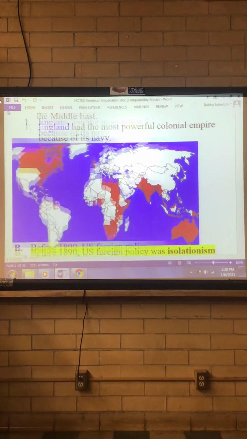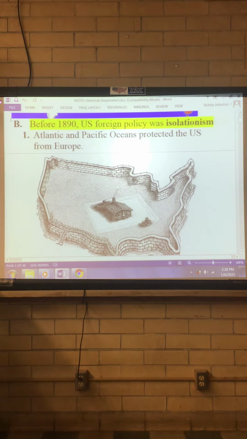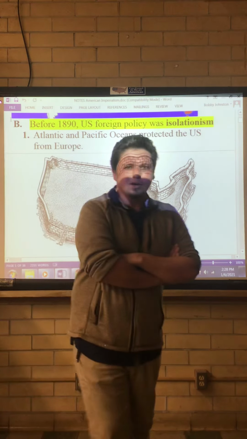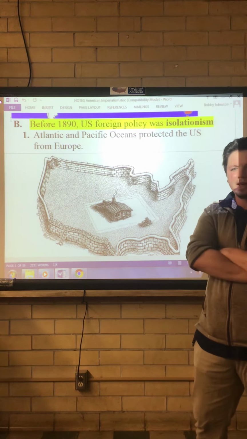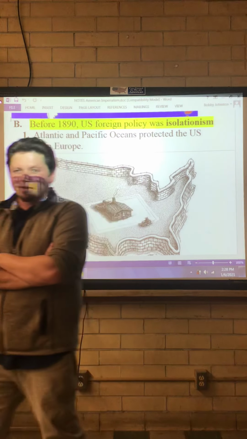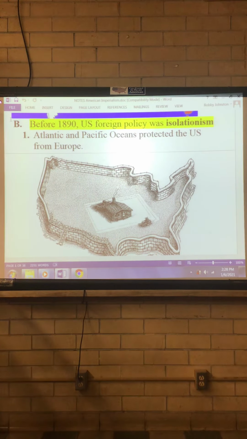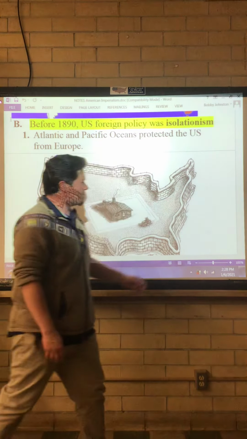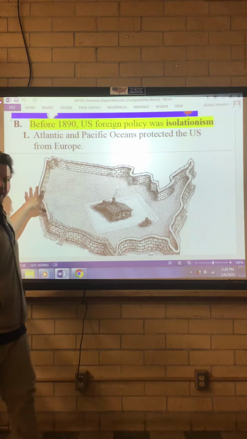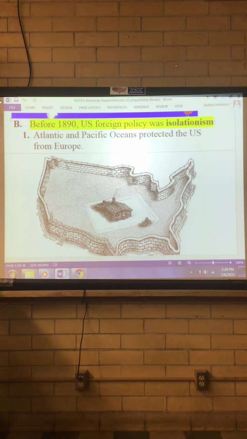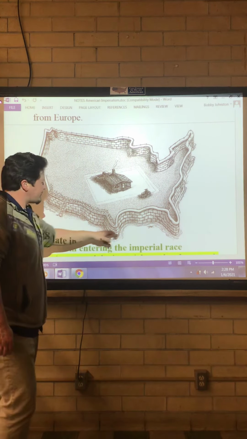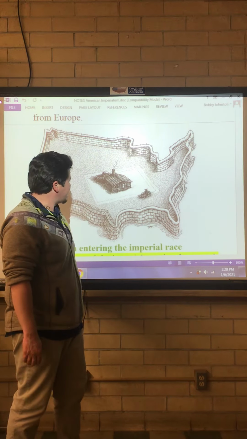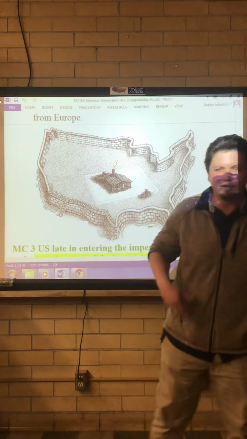All right, before 1890, America's foreign policy was isolationism. This was given to us by the Monroe Doctrine that said that the Europeans should stay out of the Western Hemisphere. This is our hemisphere. Well, we basically depended on our oceans to protect us from either Europe on this side or Asia on this side. And if you look, this is a political cartoon. You have America with its high walls, right? And you have a nice little peaceful farming community or whatever, and they're flourishing here.